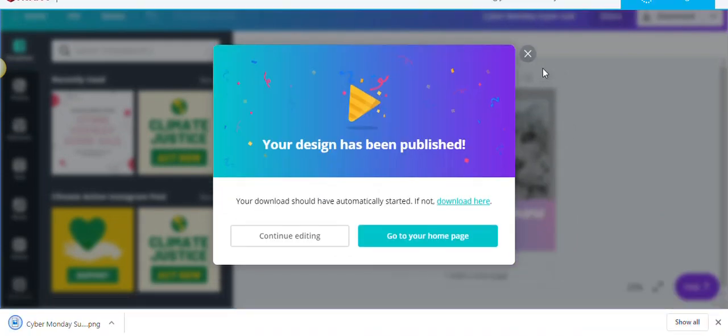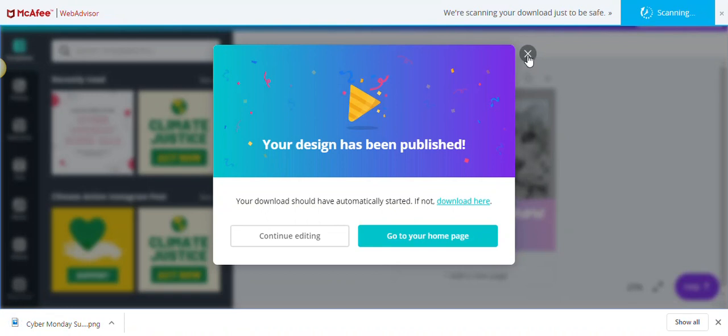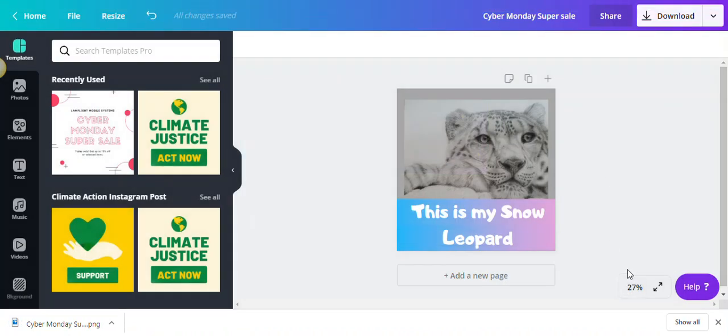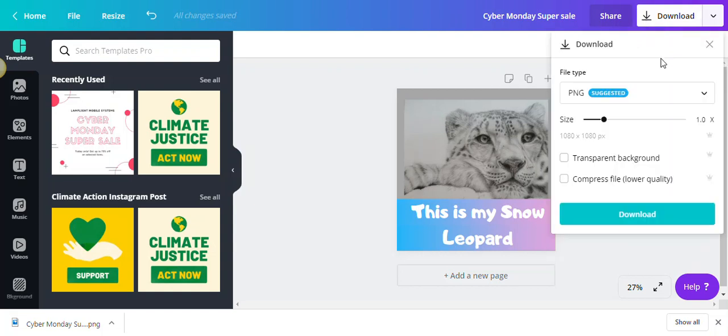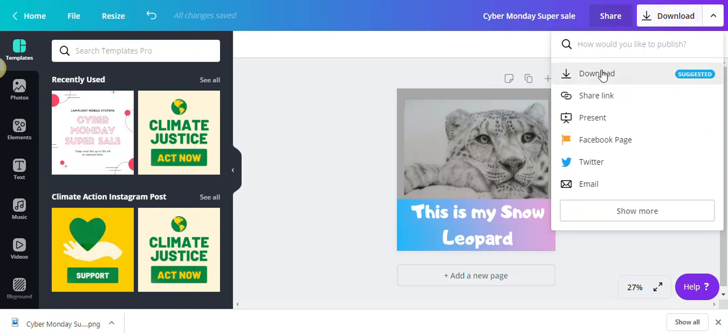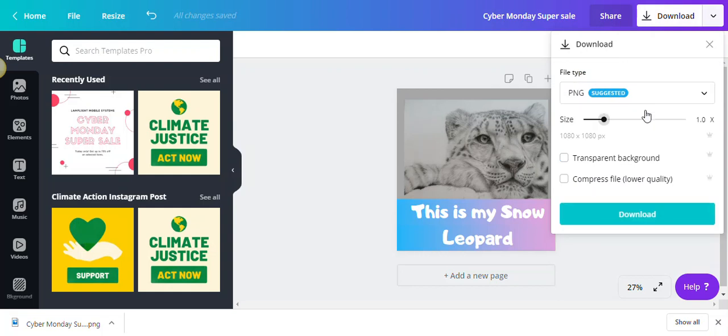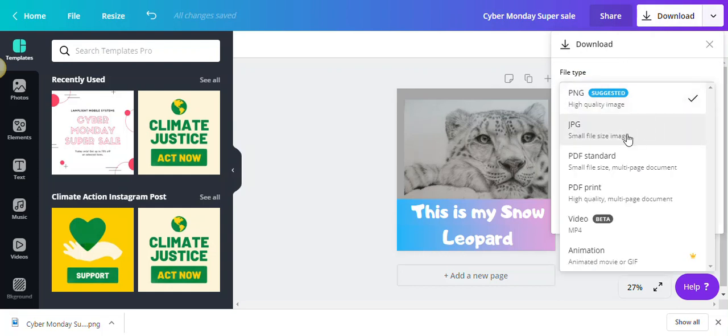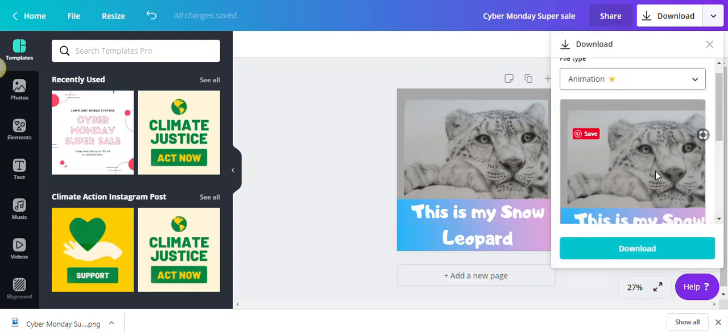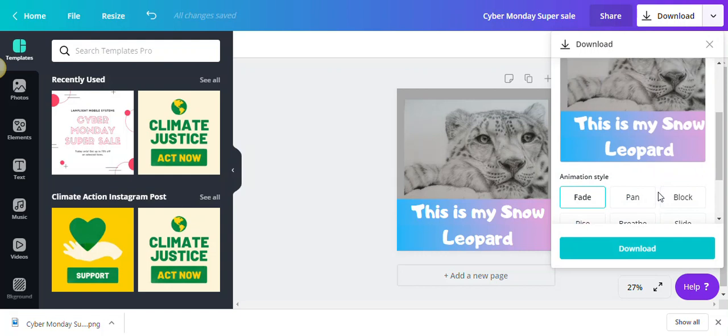Now the other thing that you can do, if you're doing a design that's got a few different elements to it, you can actually download it as an animation, so that it'll play back effectively like a video on a website. But again, it looks quite effective. If you click here on the right hand side which says download, if you download as, instead of a PNG, if you look down here to animation, if you click on that, it will show you the different types of animation that it can do.